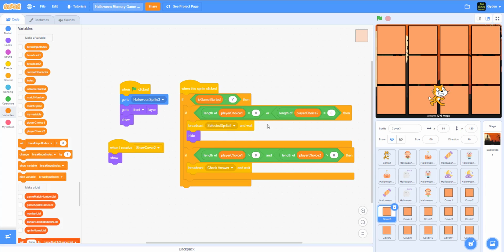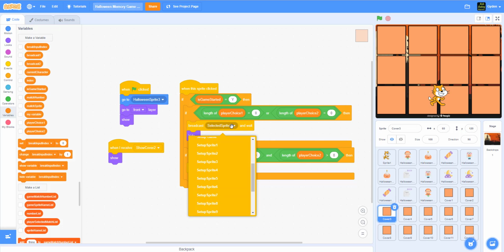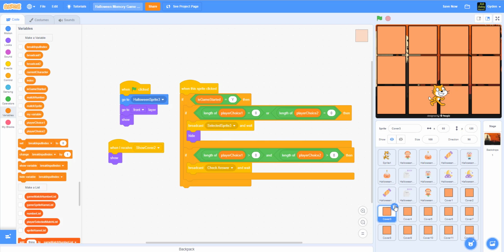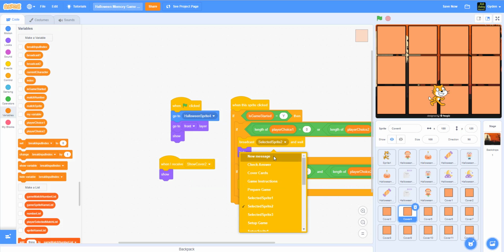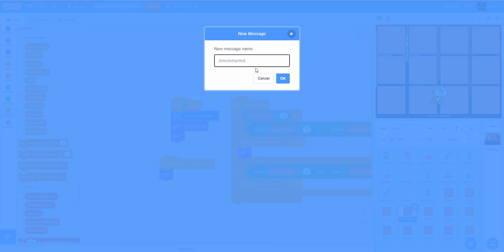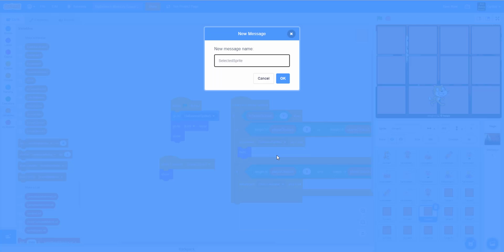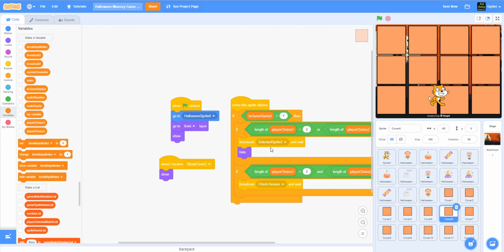Okay, so this, you don't want to mess with the condition here. These should be good, right? Only thing you need to change is this, okay? So we say select sprite 3, new message, selected sprite number 3. Okay, I'm gonna copy this. So select sprite 3 for number 3. Let's go through and do all these first, okay? Here we'll do new message. This is number 4. Okay, this one is number 5. This is number 6.